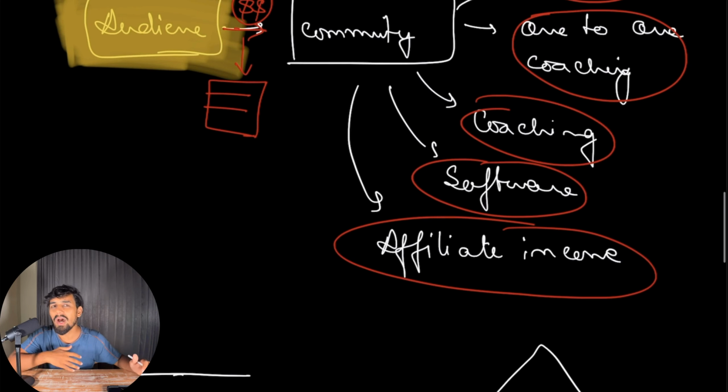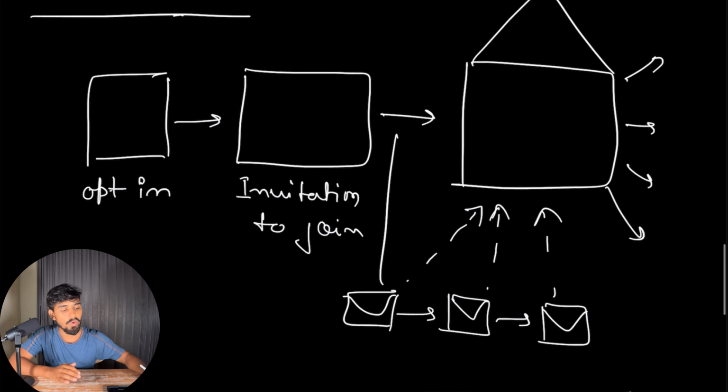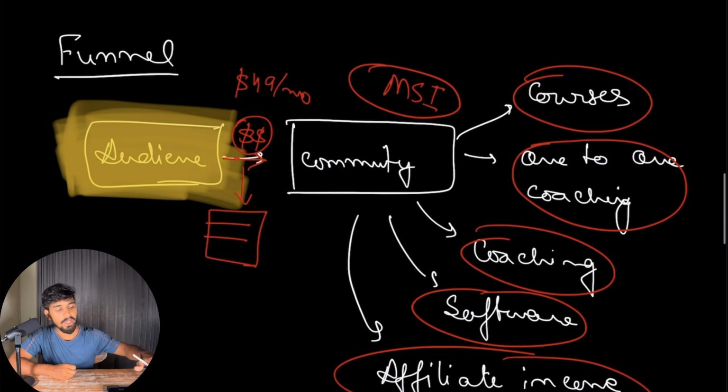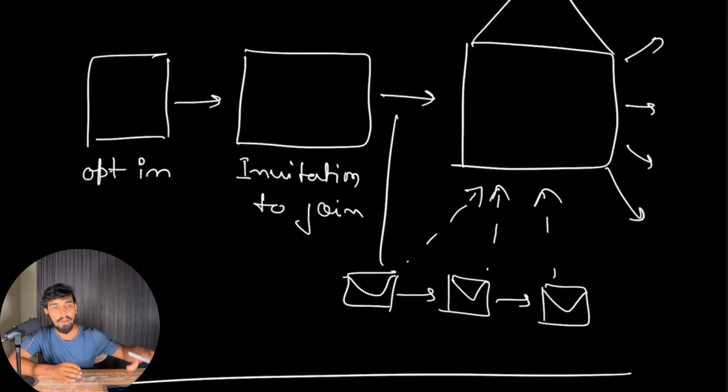But what if you are starting completely from scratch and you have no audience at all, or you have no idea where to begin? In that case, I would suggest you to go for this simple framework. And I have been using it in other kind of businesses, but a lot of people are using it for community building and it's working really well. Currently, I'm also trying both of these models right now. So there is this model I'm trying with the audience that I already have, but I'm also implementing this specific model for the people who do not know me yet.